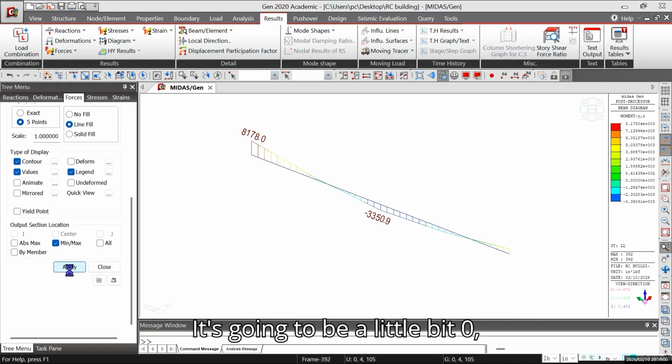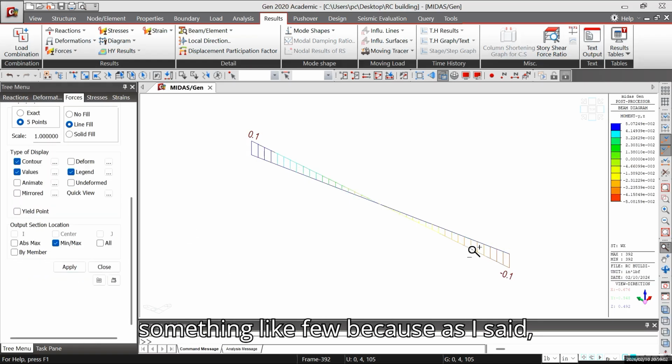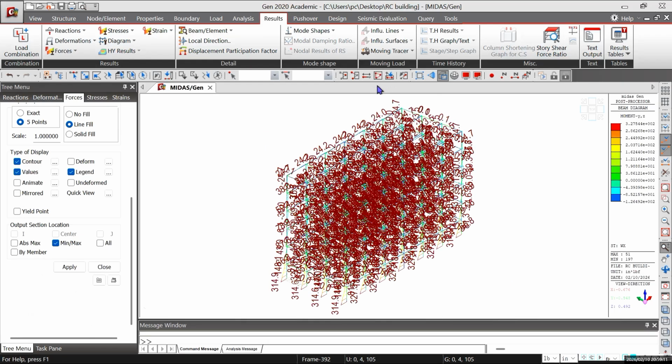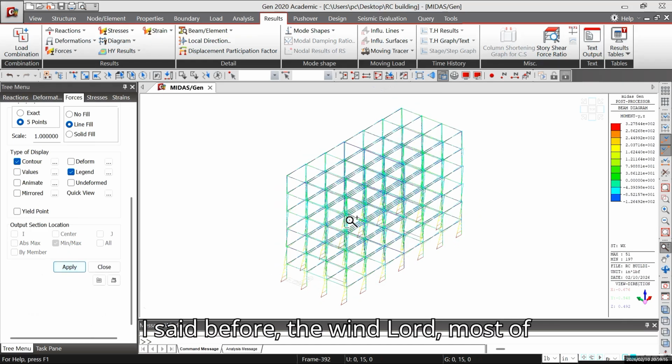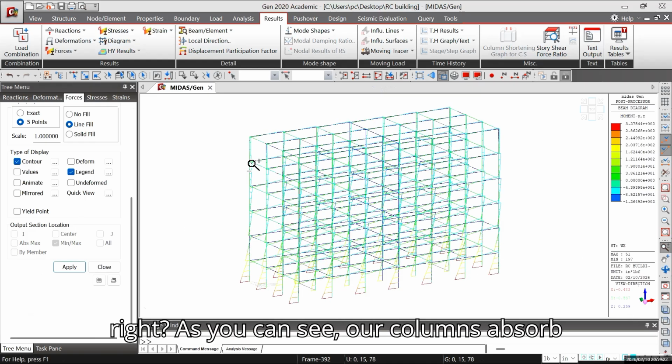It's going to be a little bit 0 or just a few, because as I said, most of the time the wind load is applied on the columns, right? Let me just activate everything. As you can see, our columns absorb a lot of forces, right?